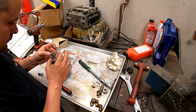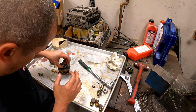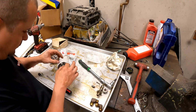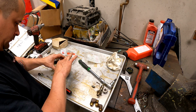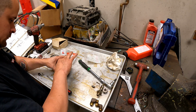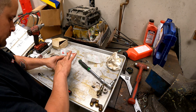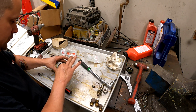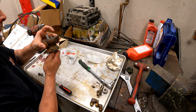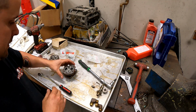In she goes. Just too much oil in there. Huh. I'm gonna go get some Loctite.